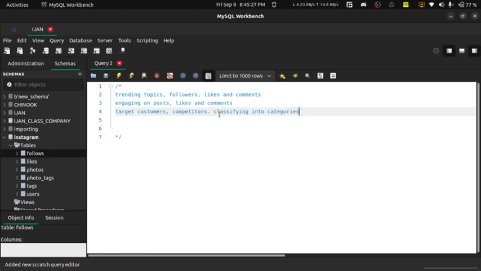So maybe those that have 10 million upward, you put them in a separate category. Those that have between 10 million and 1 million, put them in a separate category. Those that have less than 1,000, right? That way, you can know who to focus on more.